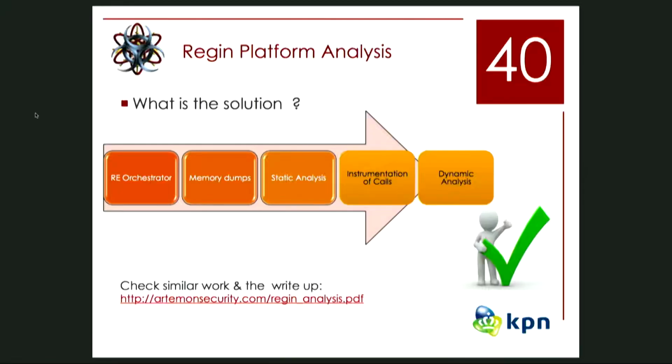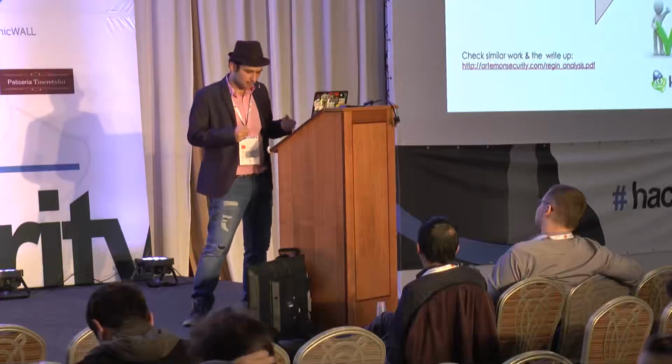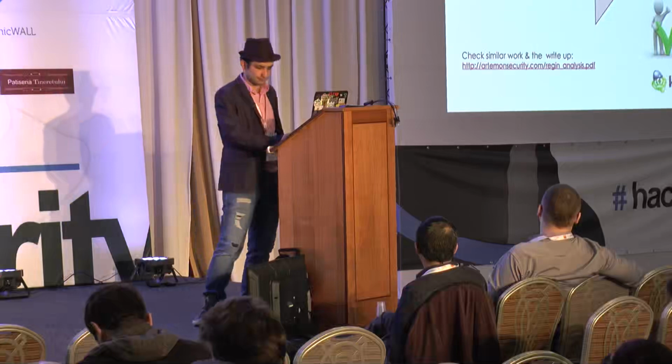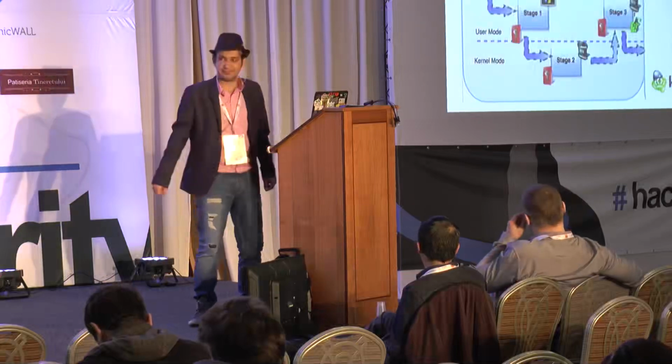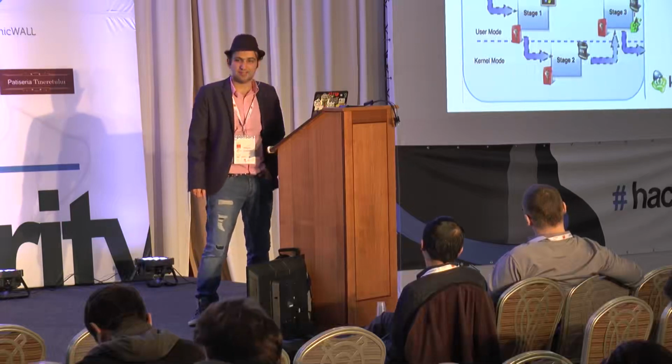So we came up with a solution. The best way to analyze was to reverse engineer the encryption brain of the framework, the orchestrator part, then accompany the memory dumps of the infected system and instrument calls and do dynamic analysis that way. So we can simply simulate the Regin malware kernel modules within a system that we implement using Windows Driver Kit programming. A similar research was done by a security researcher from Russia, and it has a more detailed explanation of the approach. You can take a look at the link below. The Regin malware stage 1, stage 2, and 3 platform were solely responsible for the decryption of the preceding stages.